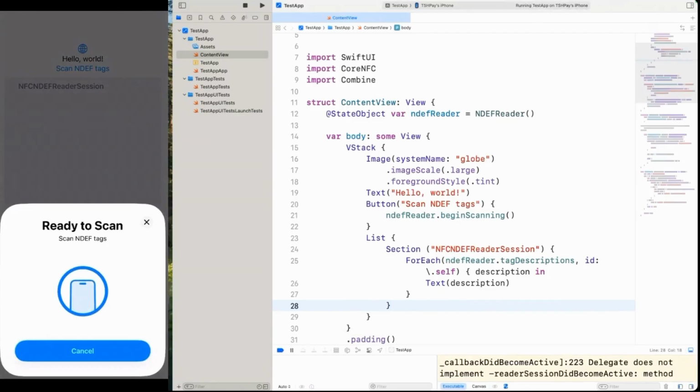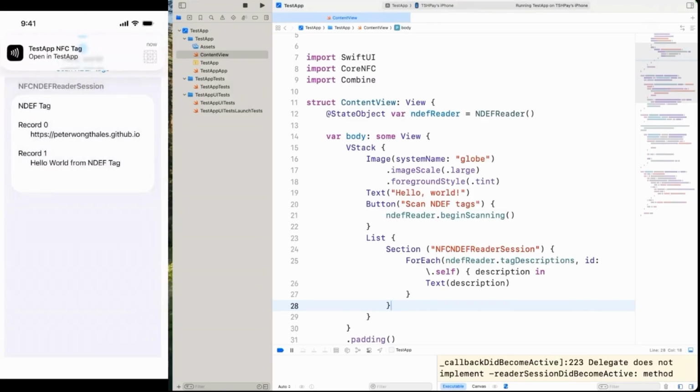So at this point, the delegate is not called. You tap the card into the device. You will see the payload that I loaded. The first one is the URL and the second one is the message. So it's as simple as that if you only want to get the NDEF message using the first delegate.